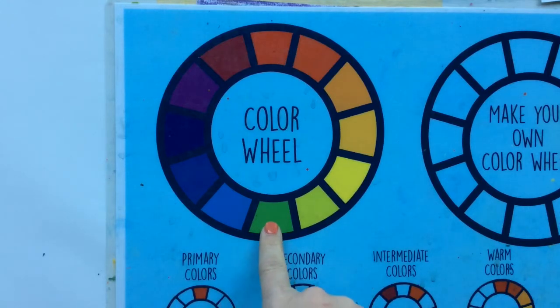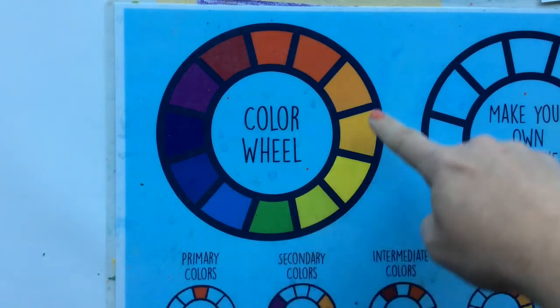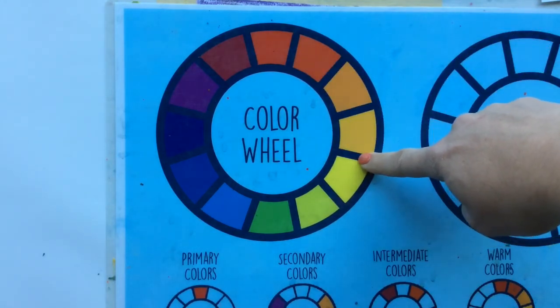So if I choose green for my frog, I can choose blue or yellow to go with it. If I choose orange, I can choose red or yellow to go with it.